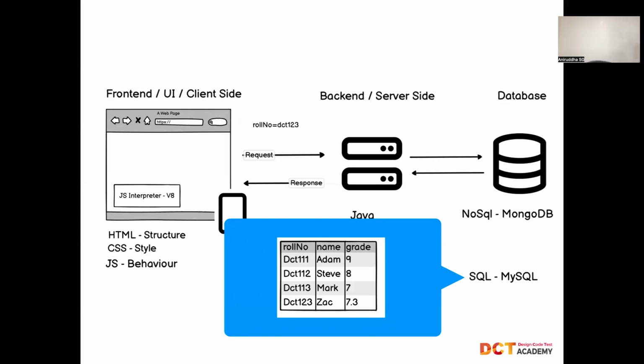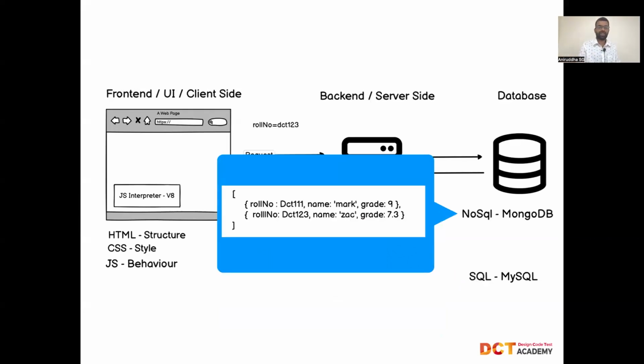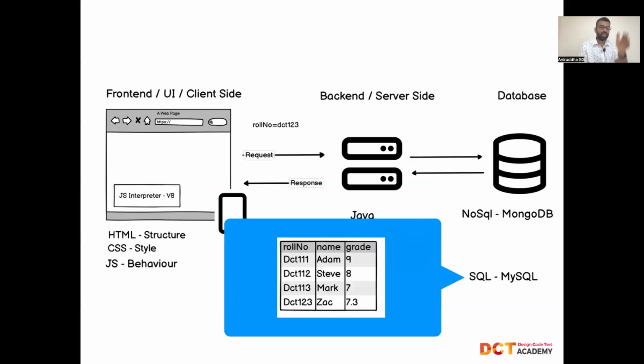Well, in both the cases, as you can see, you will have a common property like roll number. Either it's going to be a property of an object. Object is what is represented using flower brackets here. So you look for it and then you compare. Or here you're going to be looking for a column called roll number, and then you're trying to look for that particular value, which is going to be present as the fourth option. And that information you can send to the front end. Okay.